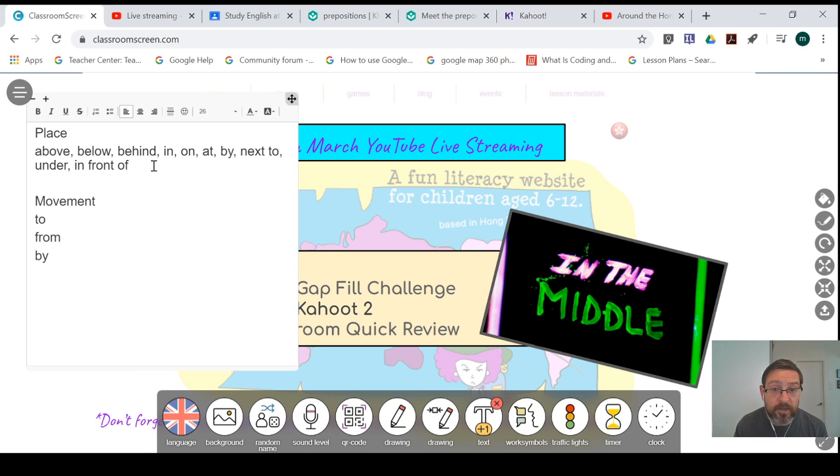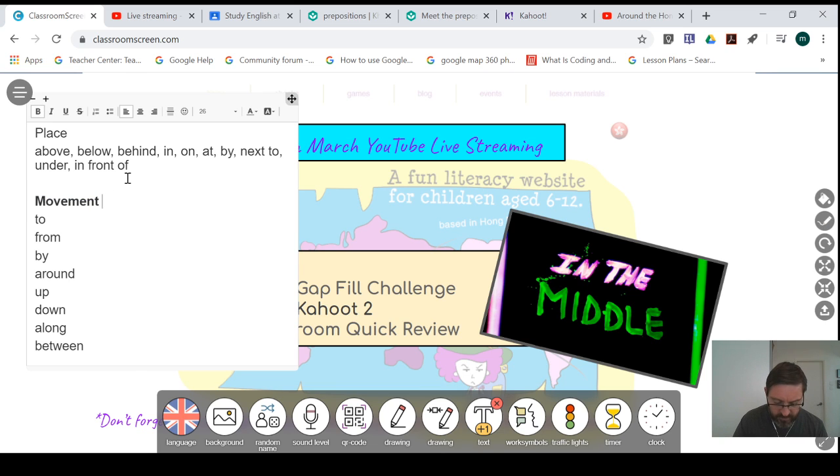Now, Marcus said, I go to school by bus. So how do you move? How do you move? By bus, by train, basically by foot. You can use those, yeah. But then we have more tricky ones like around. Of course, we have up and down, yeah, and along and between. There's some of them.